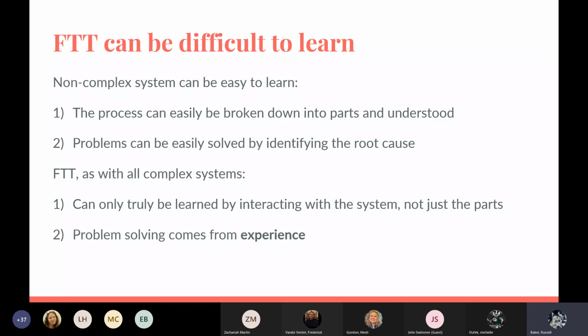And a lot of our problem solving comes from experience. What I mean is, I've been working fee to trust a long time, and we do always have issues with our cases. But it's becoming rare now when I see an issue that I haven't seen already. A lot of times when an issue comes up, you can remember a case from 5, 6 years ago and say, oh yeah, we had that same exact problem, and then go back to that case and see how you solved it and what you did. You might have a template that you used and use that to solve your current case. So definitely in fee to trust, a lot of the problem solving comes from experience.